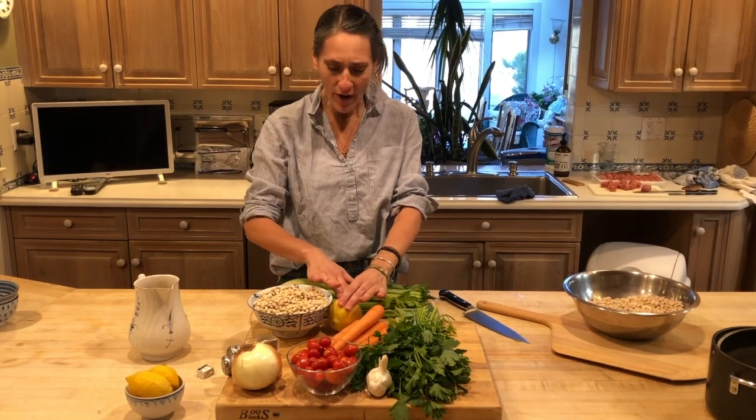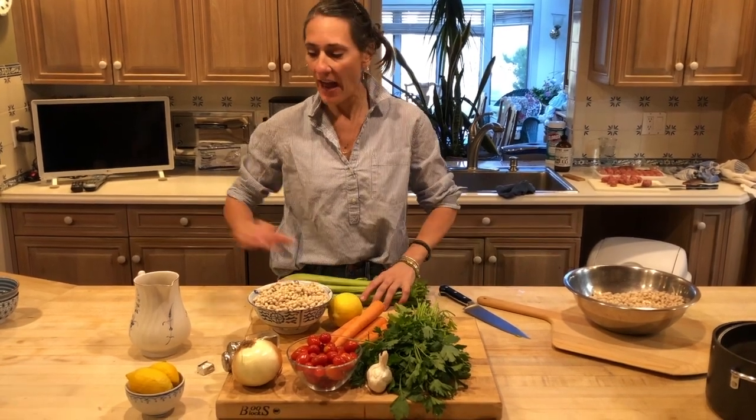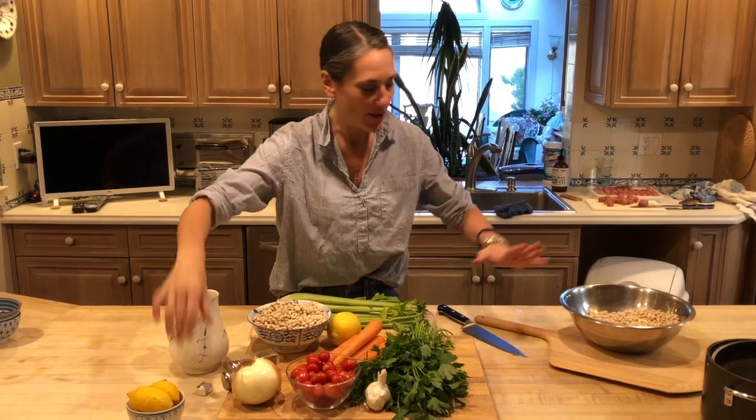Ingredients: navy beans, salt, pepper, onion, chopped tomato, garlic, parsley, carrot, celery, and of course veggie broth — tons of veggie broth that you can buy. Try to look for varieties that don't have sugar added, and then veggie bouillon — that's where all the flavor comes from. If you cook a soup for days you won't need the bouillon, but if you want to cook and serve that night, the bouillon is going to help.